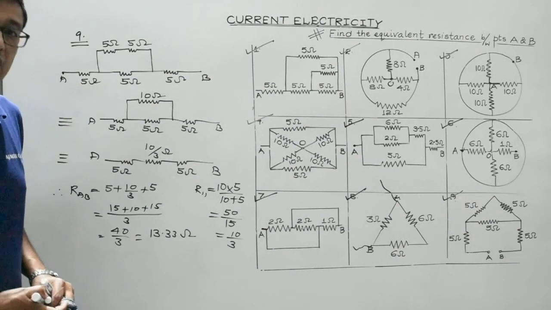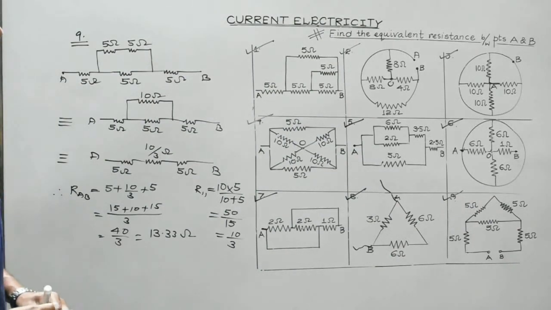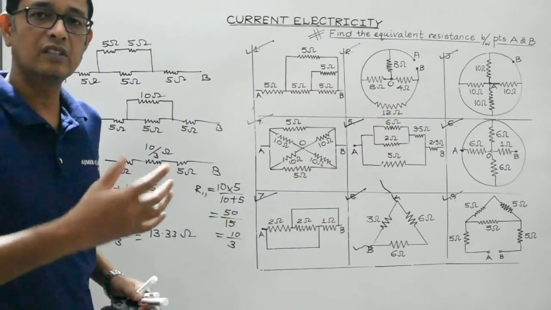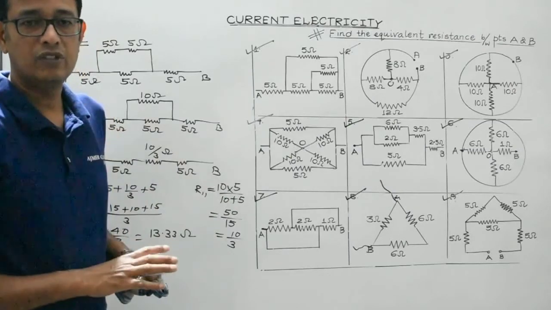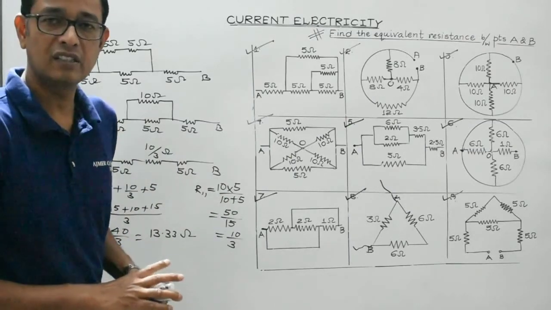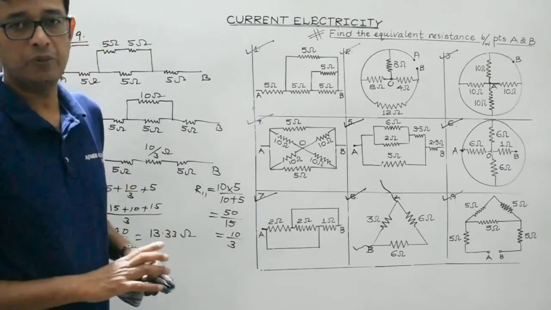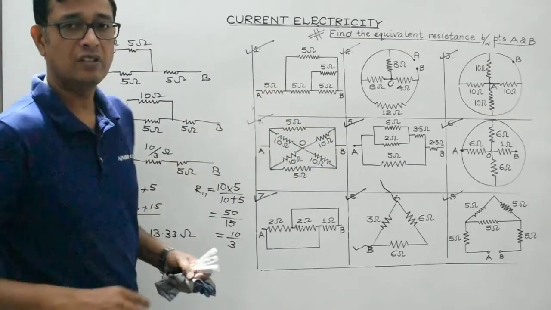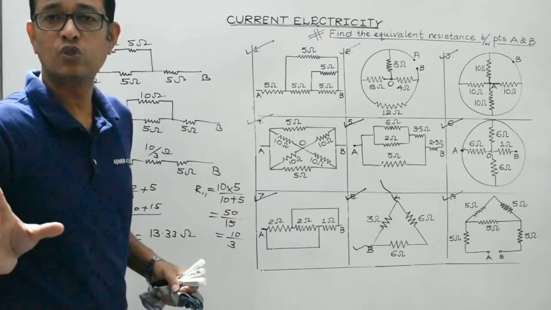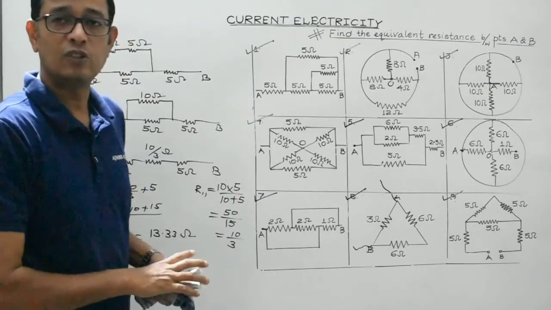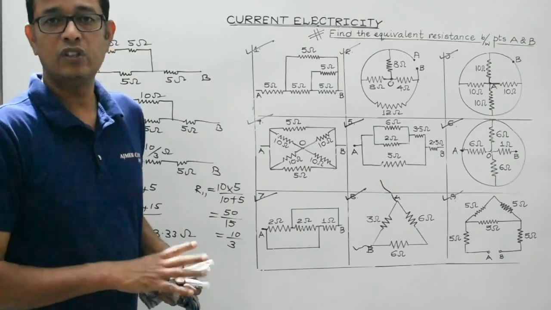So students, I sincerely hope that I am able to convince you how to proceed with such questions, how to find the equivalent resistance of given network, which comprises of some resistors connected in series while some other connected in parallel. That is, I am talking about mixed grouping. So these were only 9 questions. I will always advise you to practice more and more numericals, right? So let us conclude this session. We'll continue in the next lecture.